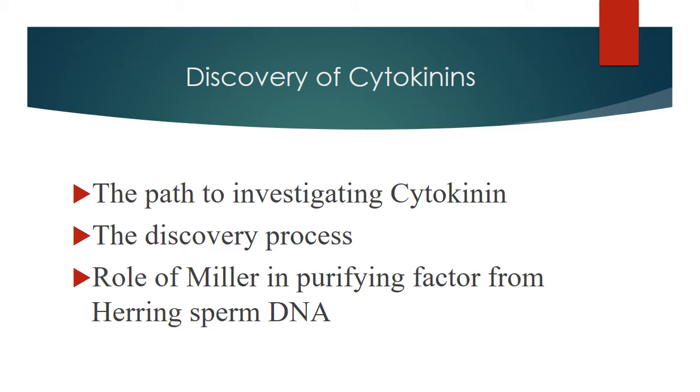Now we'll discuss the discovery of cytokinins. There are various paths, that is the path investigating cytokinin, the discovery process, and the role of Miller in purifying the factor from herring sperm DNA, and also the use of yeast extracts. Now, Skoog's lab used coconut milk for finding the factor which was responsible for inducing the shoot formation. Now, growing plants in culture is not easy. Contamination, the plant growth conditions and very harsh sterilization protocols are all major factors which have to be faced in tissue culture conditions.